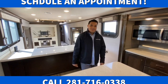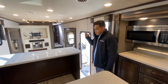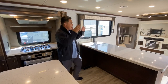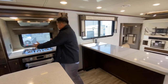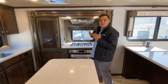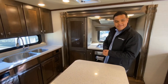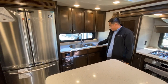So stunning, so beautiful. You have this nice table — when you have the two chairs from the pass-through storage, you can watch TV very nicely. You have this beautiful kitchen with a three-burner stove and a window, so wherever you're parked you have a nice view — whether that be your ranch, lake, campsite, wherever you want to go, this will go with you.